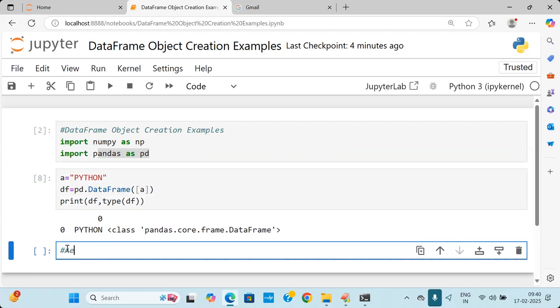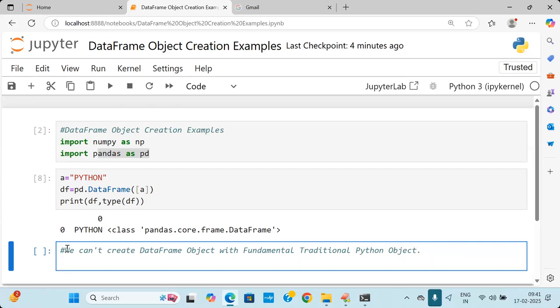We can't create a data frame object with fundamental traditional Python objects.